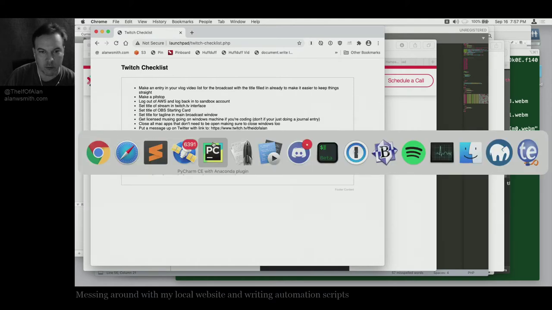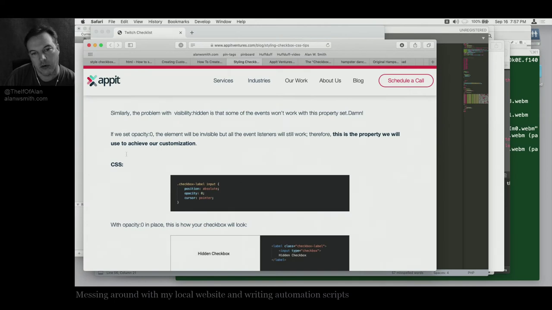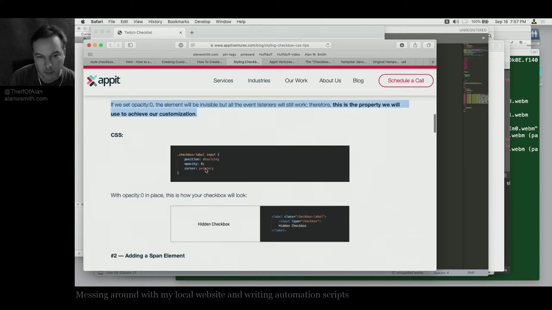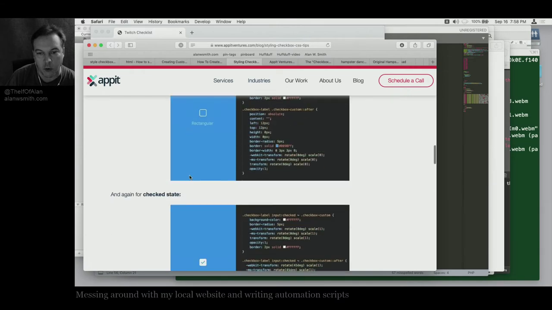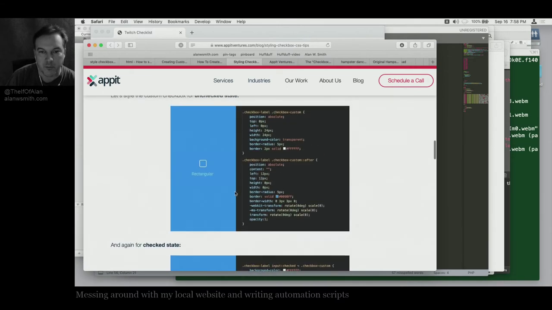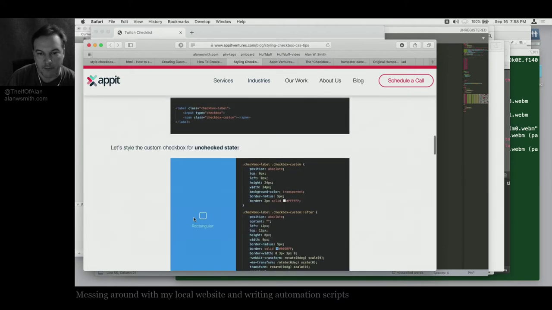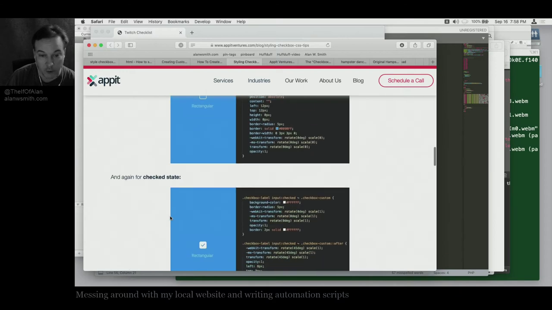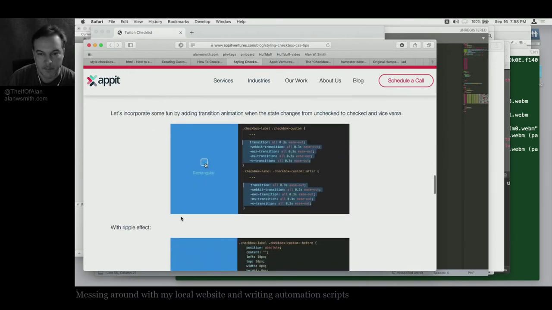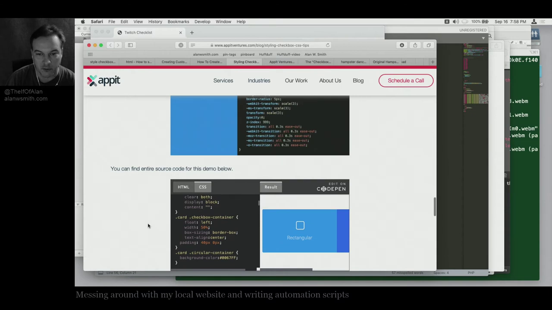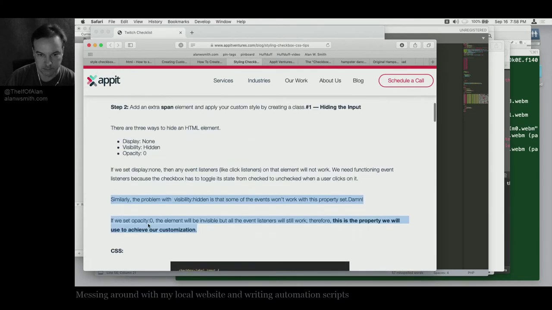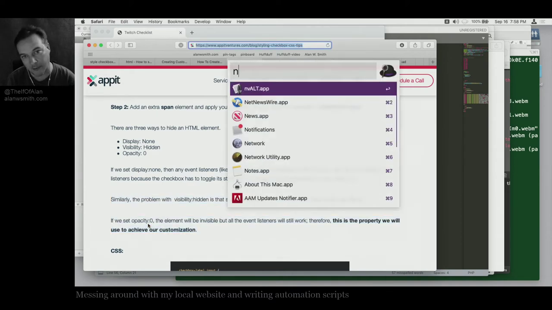So here's the thing I'm thinking. One of the things I'm considering is, okay, this is a good article, but it could be improved. Also, it could be video. Is it worth making a video about this? Going through line by line and then also talking through it and showing it on video. If I'm going to do a video on how to style a CSS checkbox, it's going to take some research and some other stuff too. But we're going to add that to the ideas.